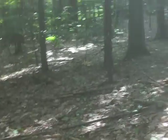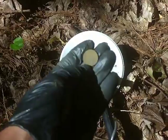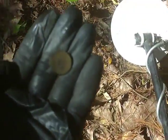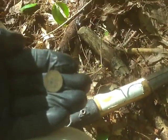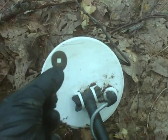All right, just right down there. Little Indian head. Let me wipe a little face grease on that one. So we can see what we can see a little bit. I don't know. 1883, I think. Very cool. That was shallow, 2-3 inches. Maybe three. Small coils rock. It's hard to see. It's not a washer. It's hard to see, but there's a nice little design that goes around this.